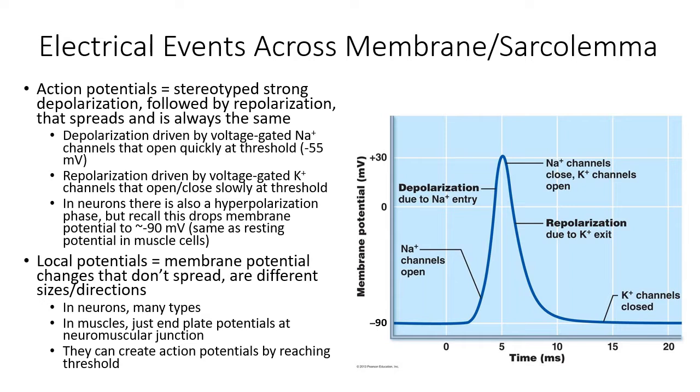So at the neuromuscular junction, you would have acetylcholine released by a motor neuron that would activate ligand-gated ion channels, and then you'll have ions moving through those channels, which causes an end-plate potential, and then those end-plate potentials will kind of add up to take the membrane to threshold, and that starts an action potential. So local potentials are always adding up to start an action potential if they can raise the membrane potential to negative 55 millivolts or above.